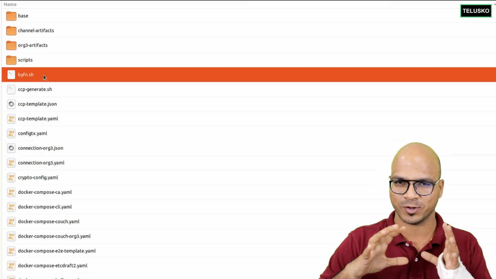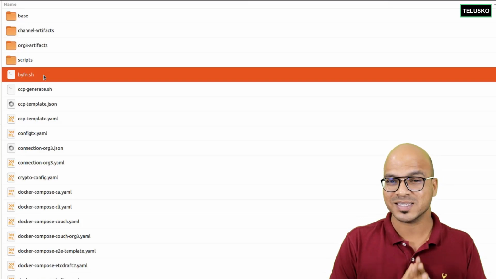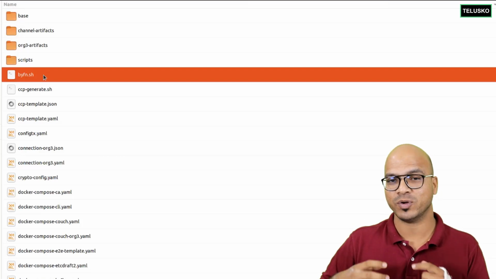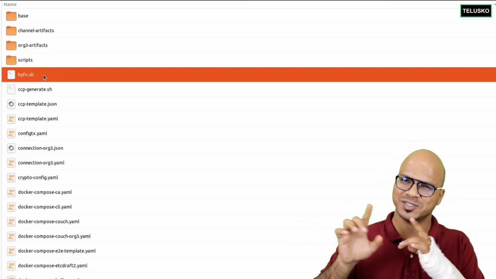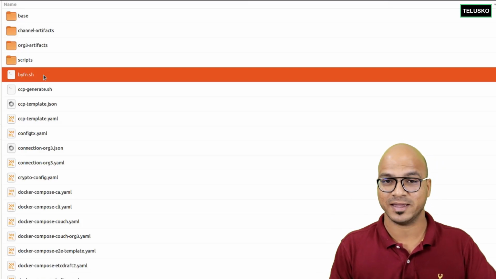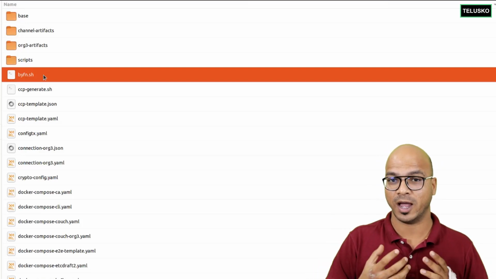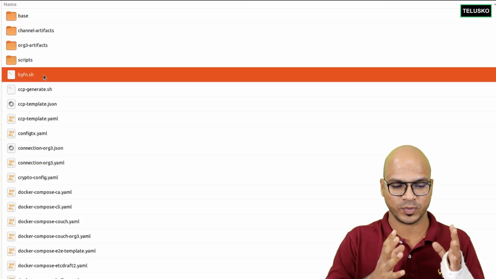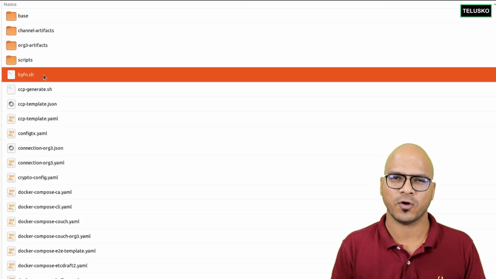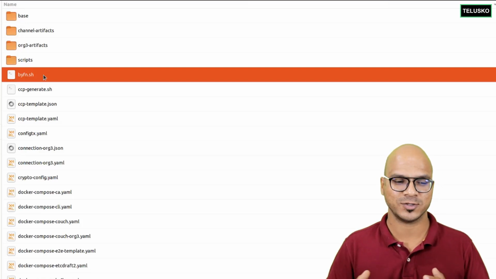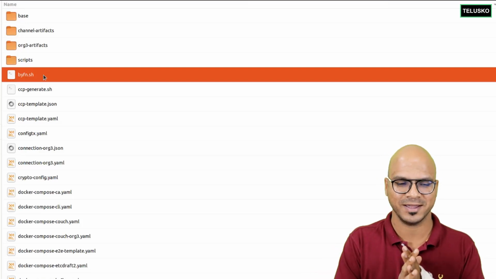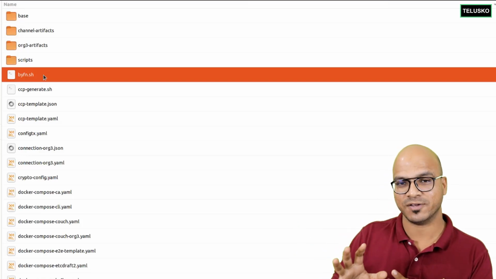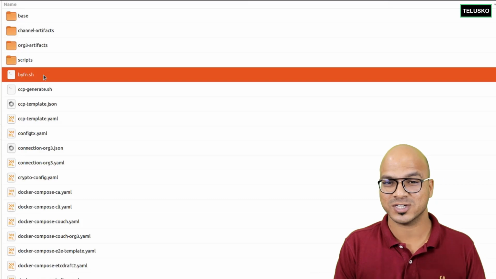So we are not doing any coding in this session, but we will understand, when you build a network, what components it will create, so that when you understand the theory concepts, you can link, okay, this is what it was doing when we said generate, this is what it was doing when we said up, right? So let's run this script and understand what it creates and what you can see on the console. For beginners, it might be overwhelming because you can see a lot of text on the screen, but that's fine. We're not here to understand everything in this video, because in future videos, we'll talk about each and every concept. So let's build our first network.